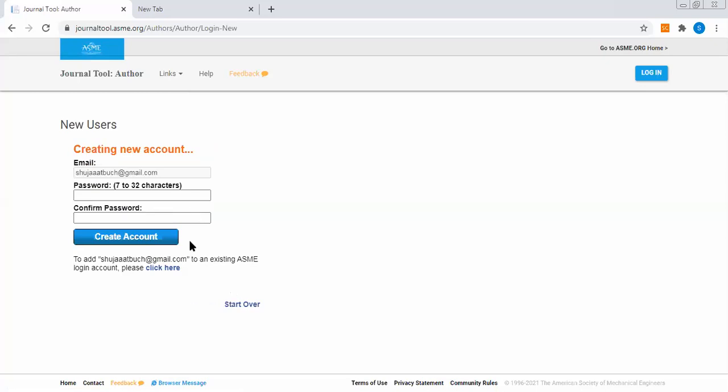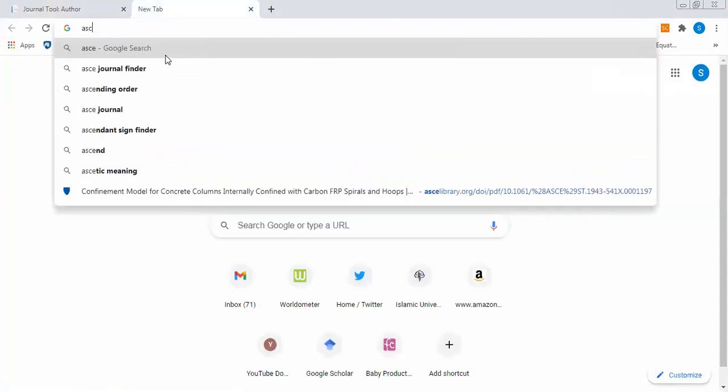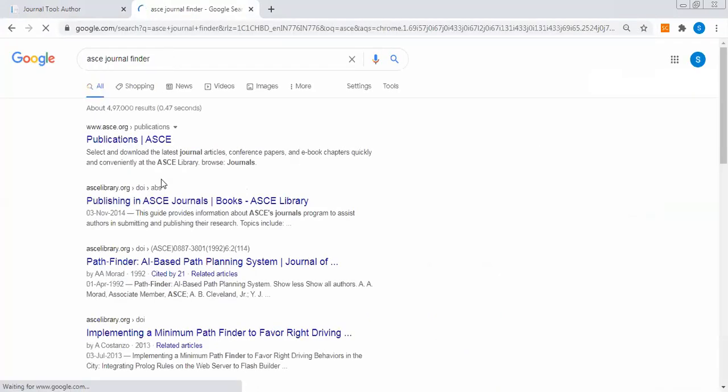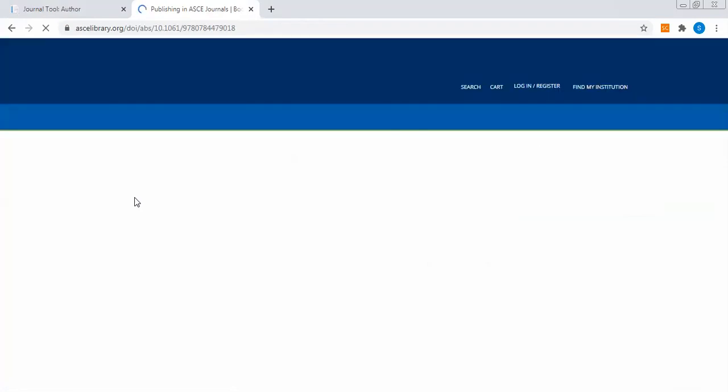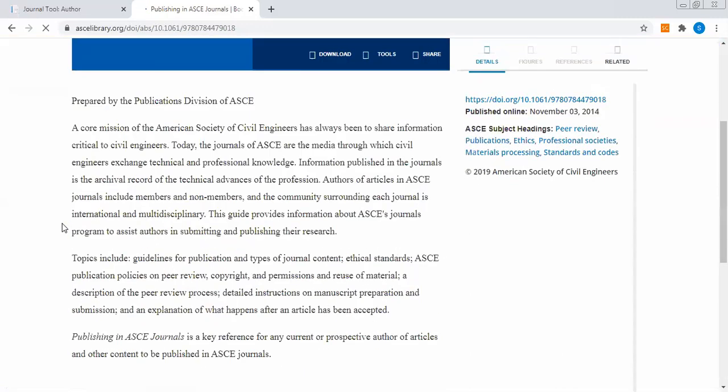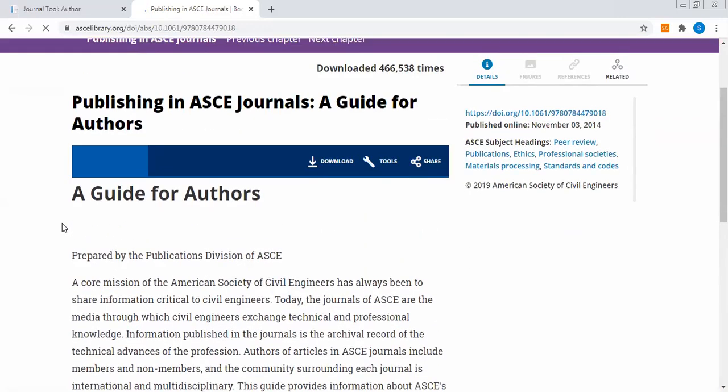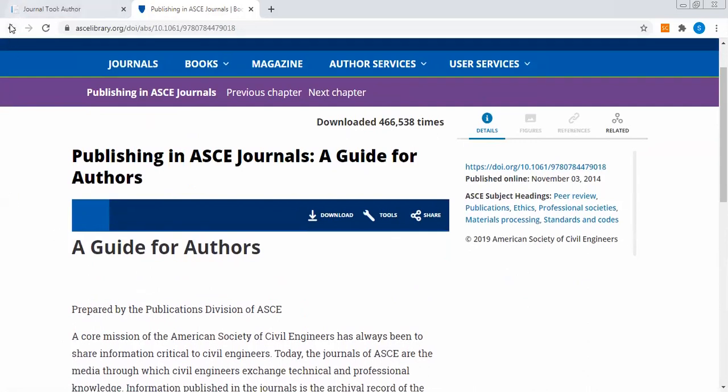You might have to go through the process, and then you will get the confirmation about which type of journals you want to look for. Similar is the case with ASCE's journal finders. And it's very easy in this, although the ASCE library is not offering the tool.